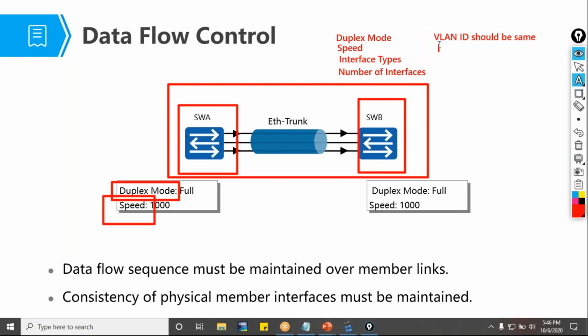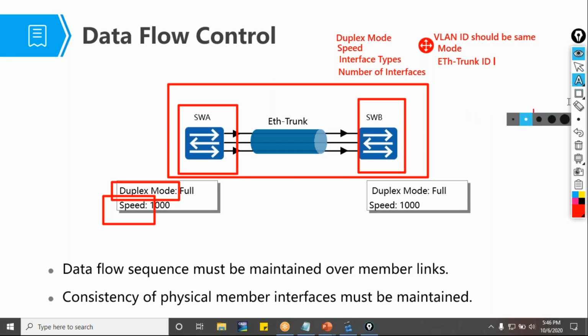And what's left? The mode also should be the same. The other criteria are the mode and the Eth-Trunk ID. The Eth-Trunk ID also should be the same.